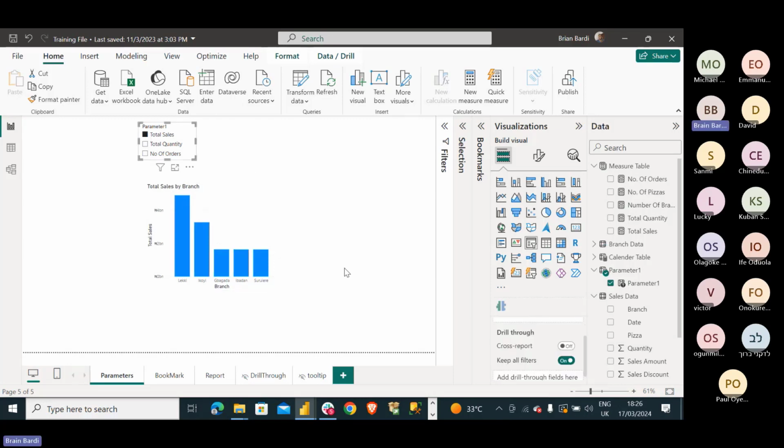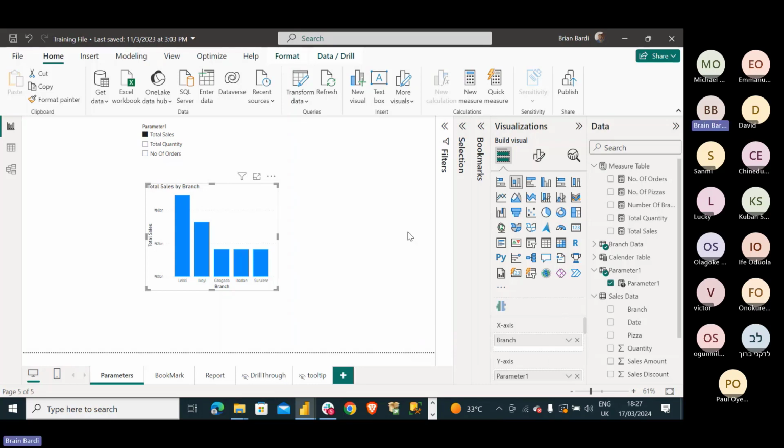Okay. So let me create another parameter because I want to show you how you can combine two parameters together. Like one parameter will have one field and another parameter will have another field, right? And then we can do the legend so that you can see how it works that way. Let me just do that step first so that we don't get confused.